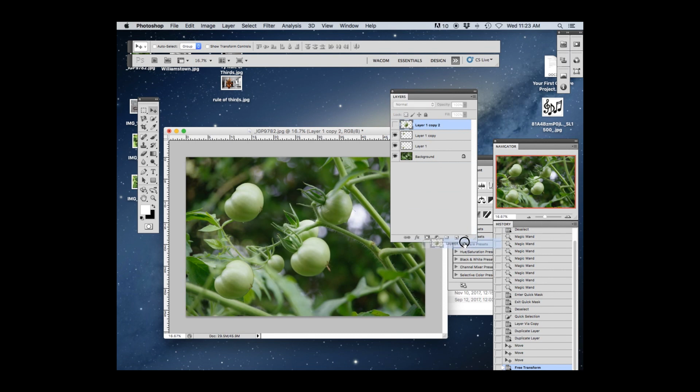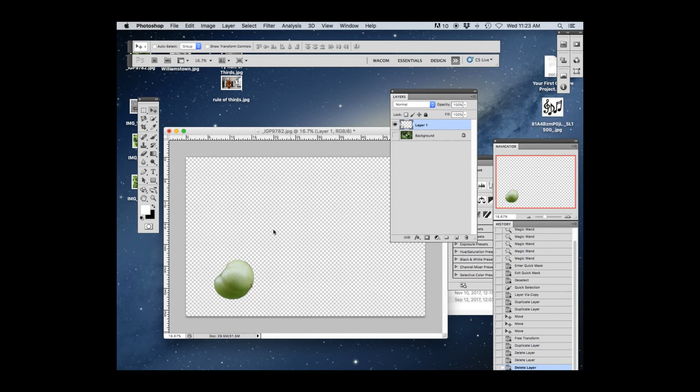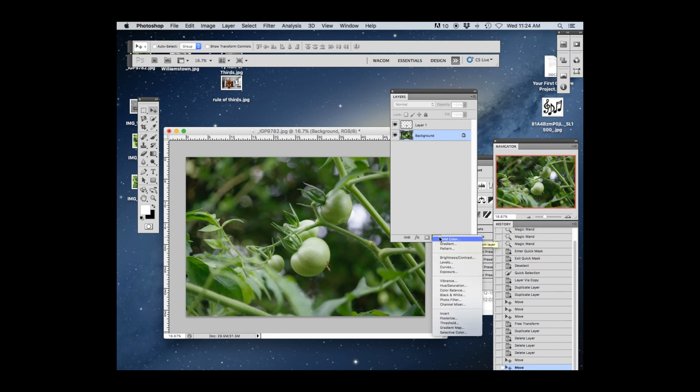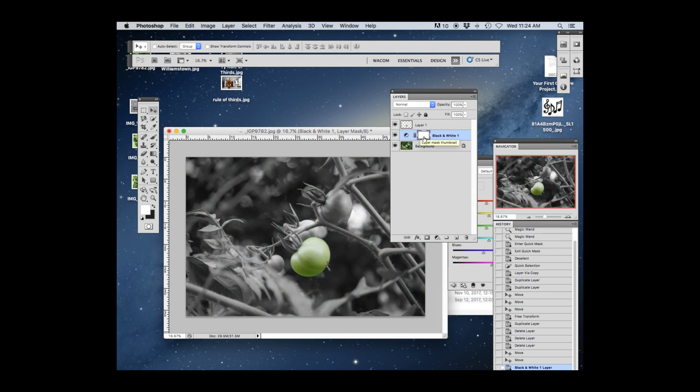Okay? And then towards the end of Friday, I introduced you to adjustment layers. So I'm going to leave one of those extra tomatoes up. There it is. I'll try to move him back. So adjustment layers. Okay, adjustment layers, special kind of layer right down here. Okay, and when I select it, I'm going to put a black and white adjustment layer between the background layer and this tomato layer. I can even rename this tomato.